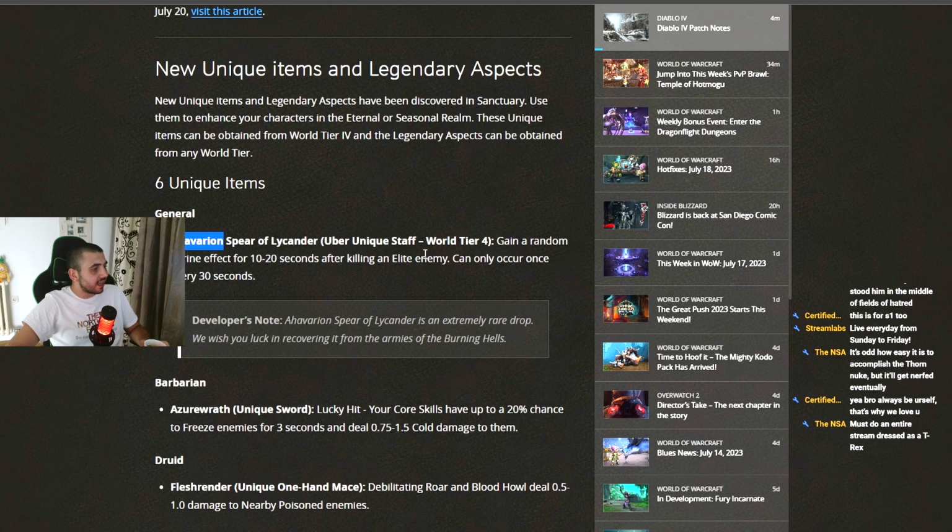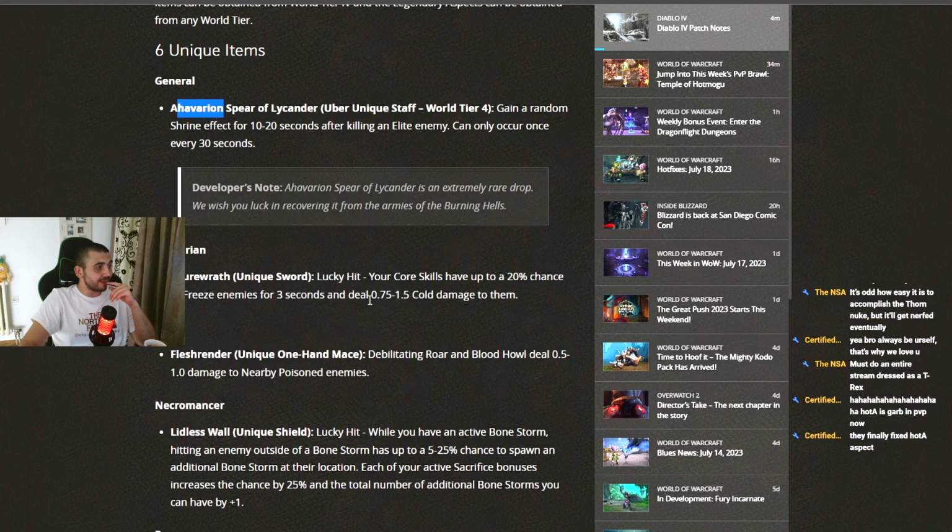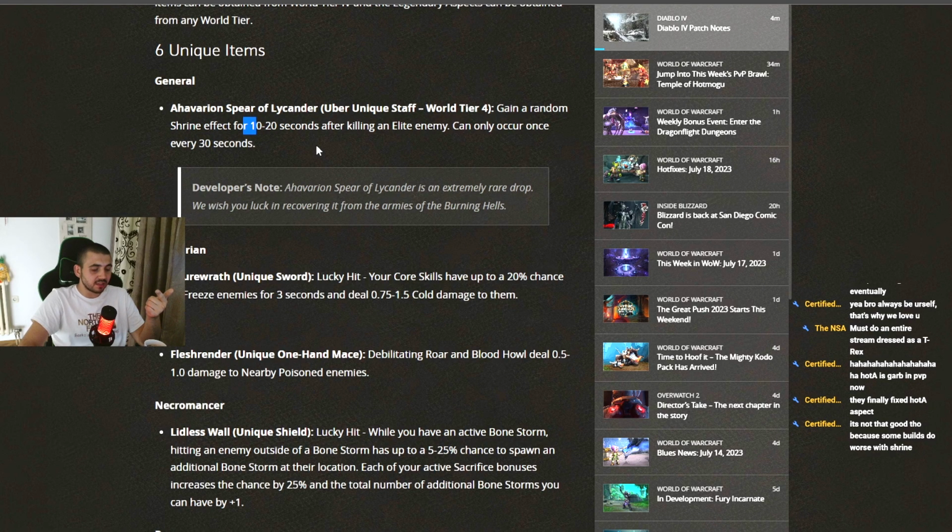Uber unique staff. So this is another Uber unique, interesting. Tier 4, gain a random shrine effect 1 to 20 seconds after killing an elite enemy. Can only occur every 30 seconds. Sheesh. Dude, that seems like it's RNG, but it seems really powerful. But this is what bothers me, every 30 seconds. But again, movement speed and most of the shrines are good.